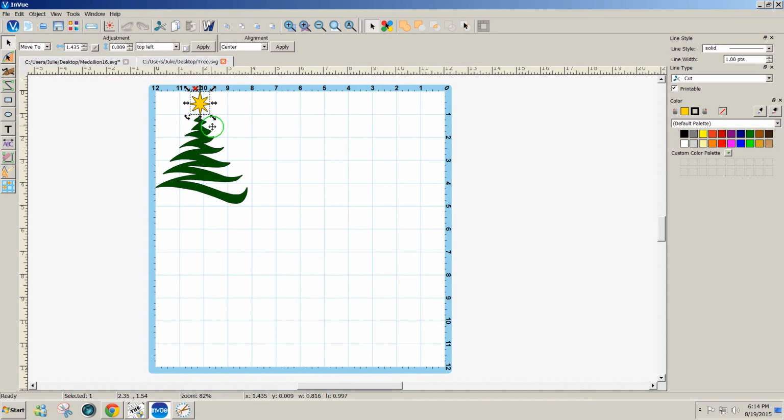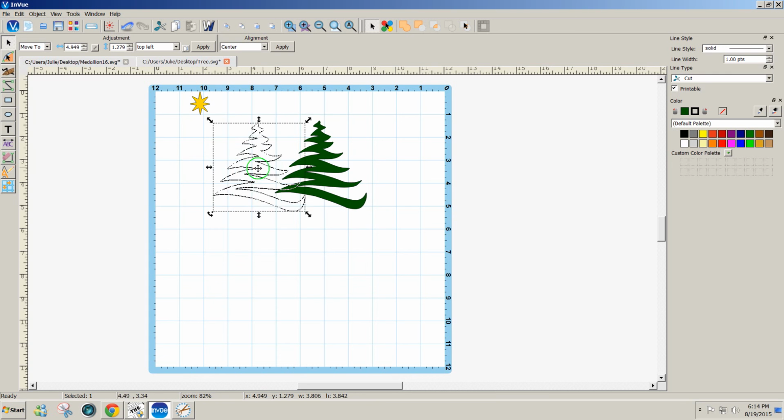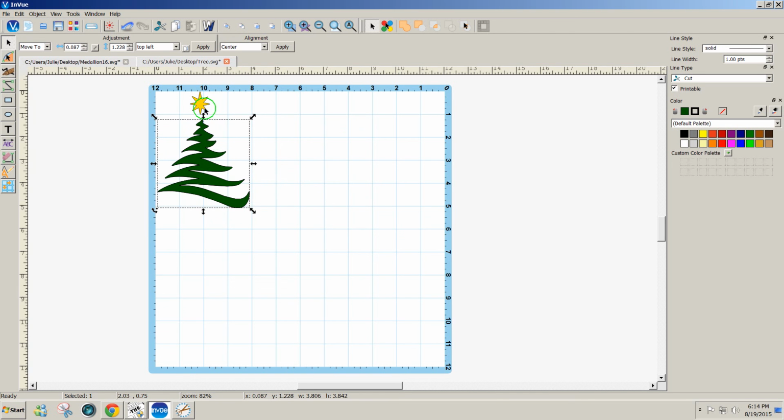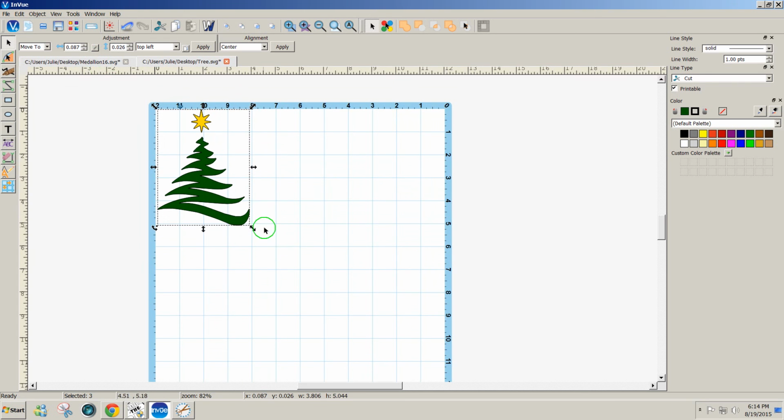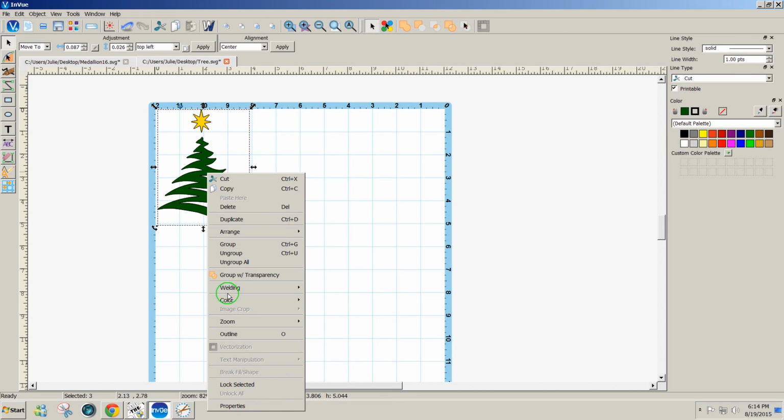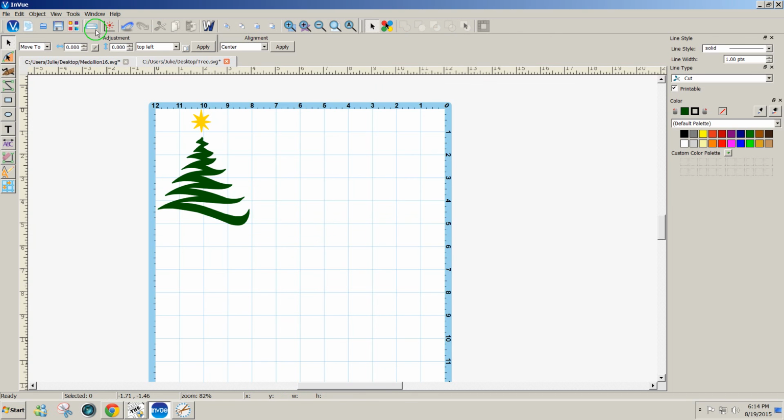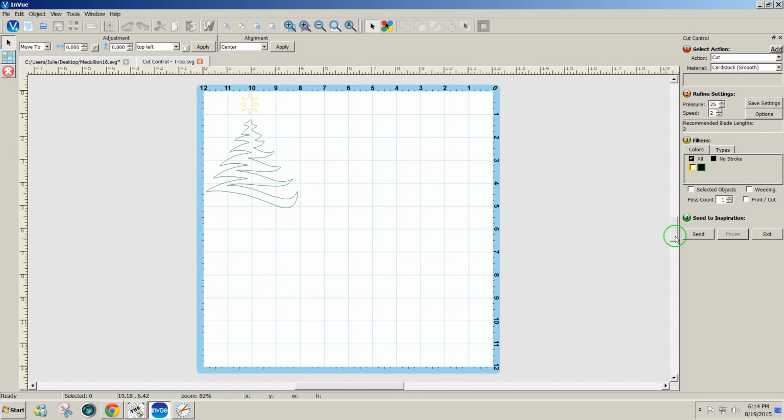And each of the colors, it looks like it's grouped. But there's only one shape there, because when you ungroup it, it's still just one. So we can select all, right click, select color, change pen color to fill color, click on the cutter icon, and now we see the gold line as well as the green line. We can choose either or both and cut.